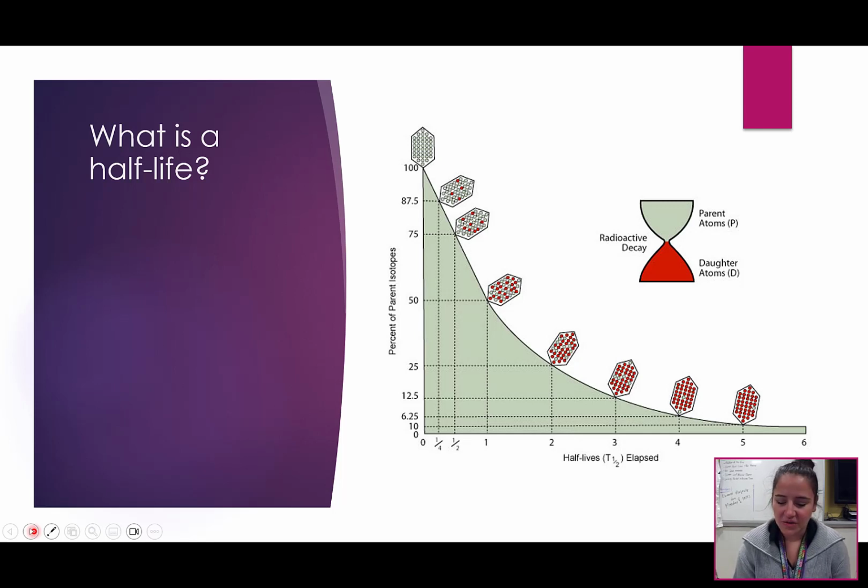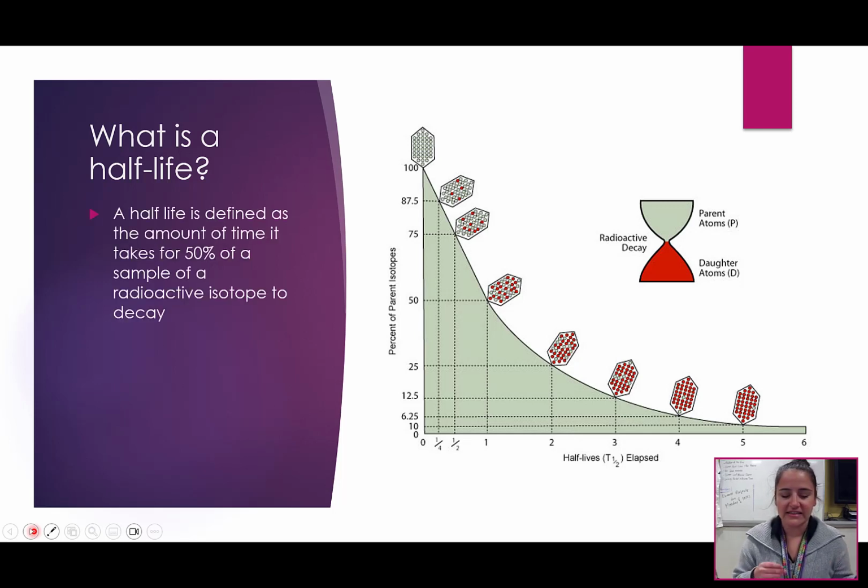So a half-life is defined as the amount of time that it takes for 50% of a radioisotope to decay. Now, this is a probability thing. We modeled it with the M&Ms in the cup, shaking them and spilling them out. If they're M side up, they are not decayed. If they're M side down, they have decayed. That will always be a 50% ratio.